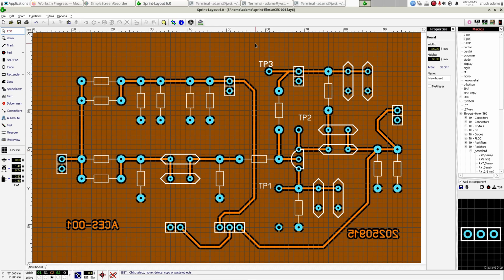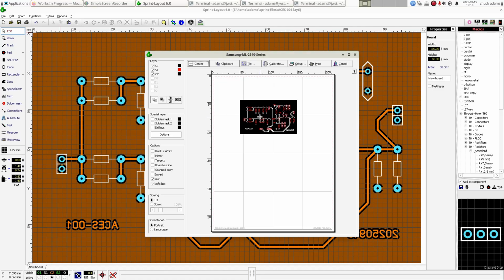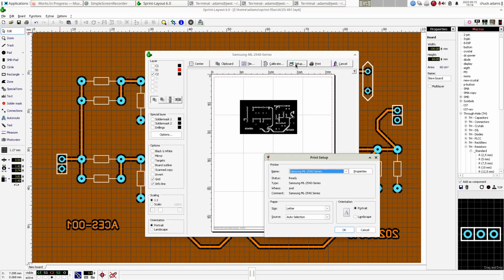What I'm going to do is I can take and go print. And what happens, this sets up a PDF. So let me put this down in the middle. So this will be my board. I don't want to do the top layer, and I don't want to do the silk screen. So this is what I'm going to print off. Let's see, I'll show you tomorrow. On the setup, I usually go to a printer, but I'll send this to a PDF.